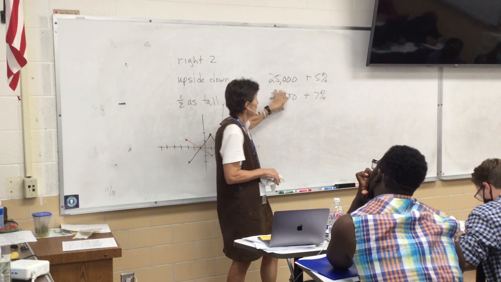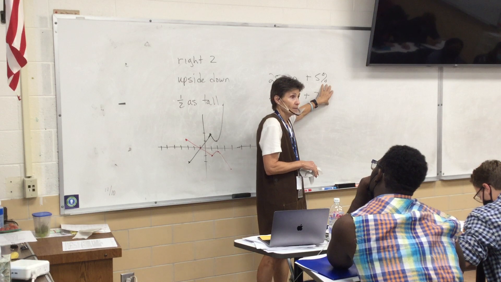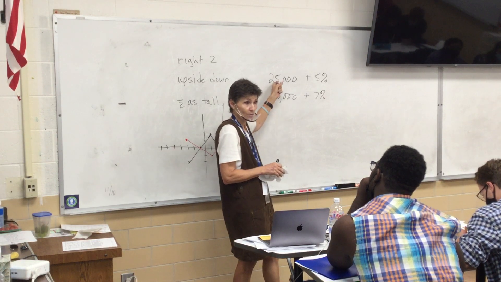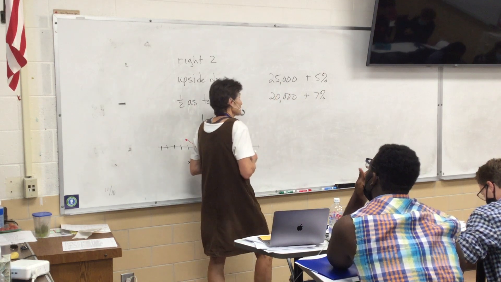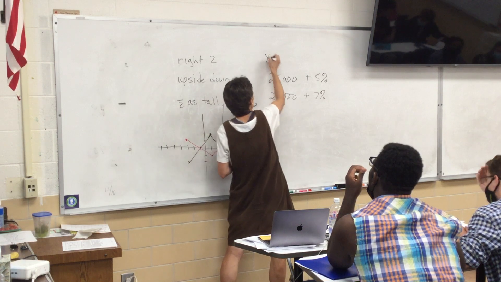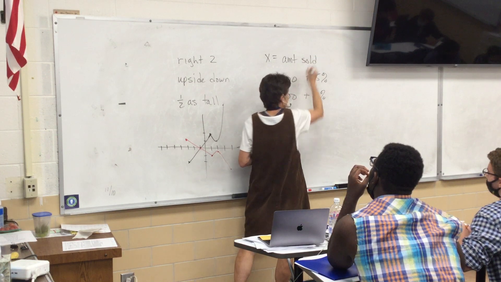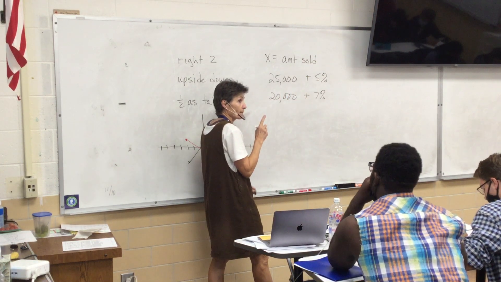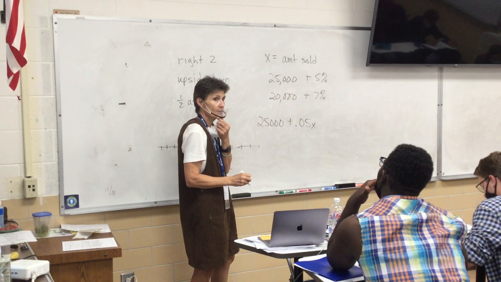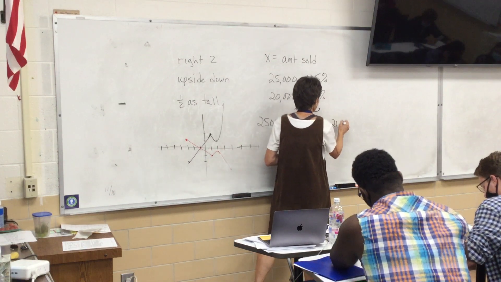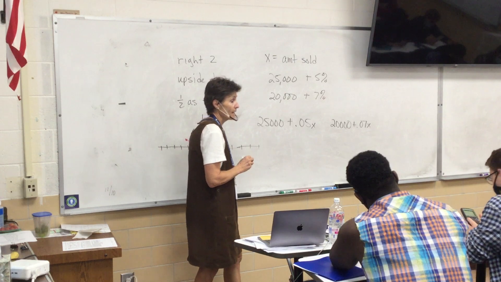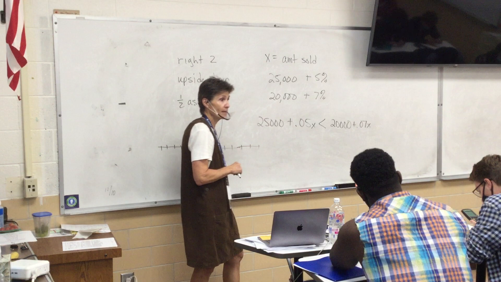So, what they're telling this person is, okay, we can give you a base salary. So, if you don't sell anything, we're going to pay you $25,000, and then 5% of everything you sell. Or, we'll give you a lower base salary and a higher percent of your sales. Now, obviously, the deal she takes should depend on how much she intends to sell, right? So, if she sells nothing, then she wants to go with this route. So, the question is, how much would she have to sell in order to make the second one more lucrative? So, let's let X be the amount she sells, right? That's what we're looking for. So, $25,000 plus 0.05X, 5% of what she sells is her salary with job A. $20,000 plus 7%X is her salary with job B. And we want the second one to be higher than the first year.